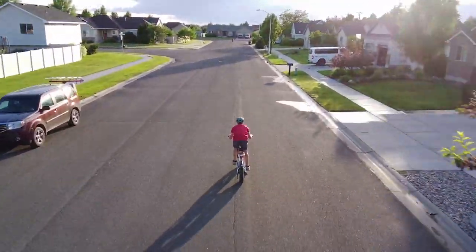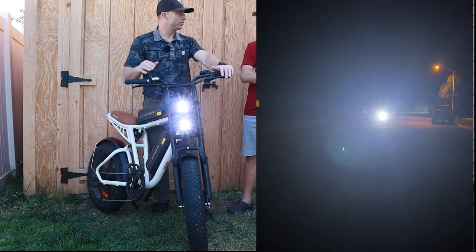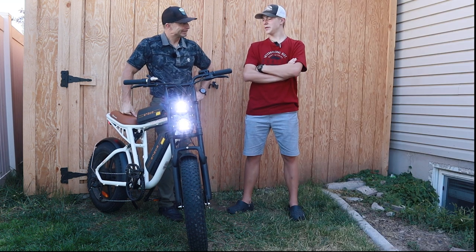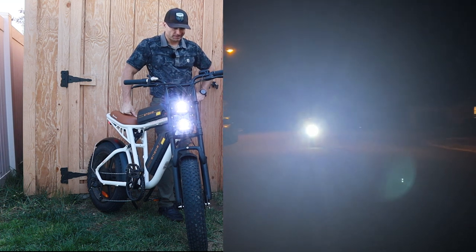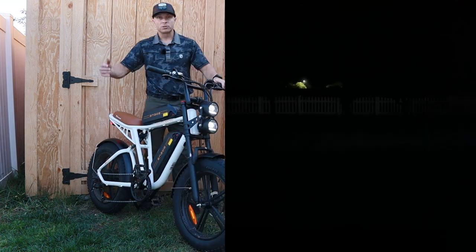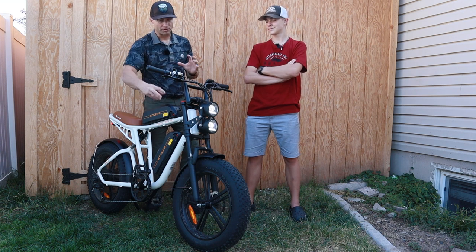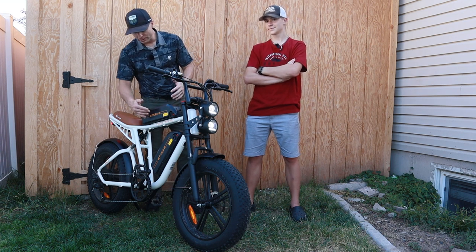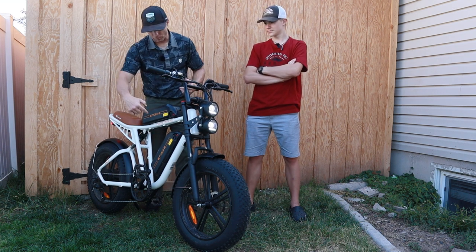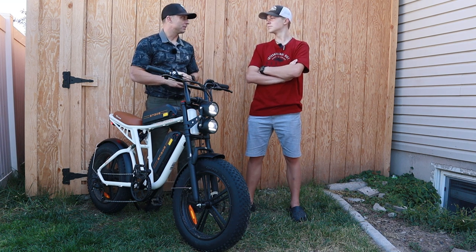This bike has a really nice brake light system. Riding at night, I could see a little bit and I think cars could see me — it could be brighter, but I can't really complain. When a car is coming from the broadside, their headlights will light up the reflectors on the wheels. I really wish there were more reflectors — maybe on the battery, the fork, or around the wheels — just to make this bike light up the night. More light is always better than less.